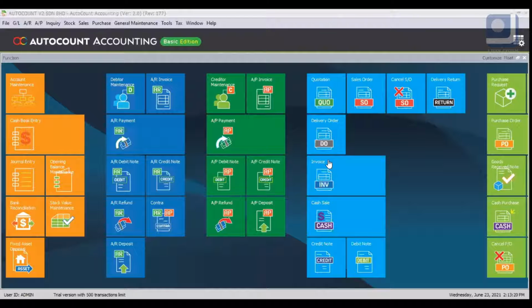Let me go again. The first 3 digits will be your control account, and the debtor type is for filtering. Continuing, we will need to key in your name. The debtor account will be auto generated for you, but you can change it. If you just want it to auto run, you can delete it, right? So the combination will be your control account followed by the first alphabet, with the running number 001.